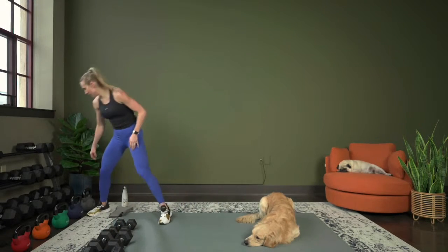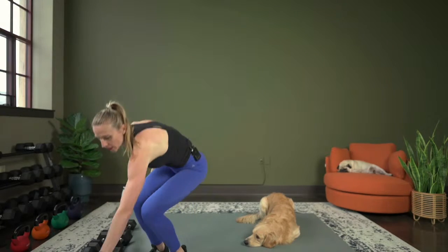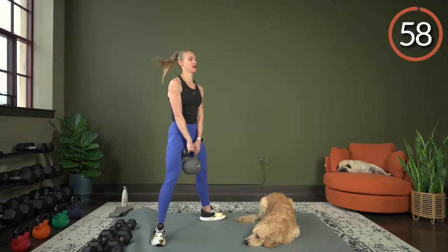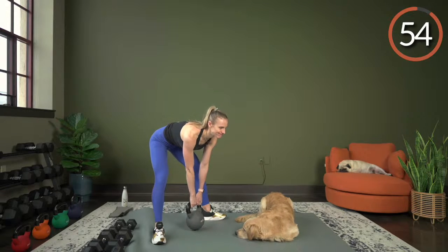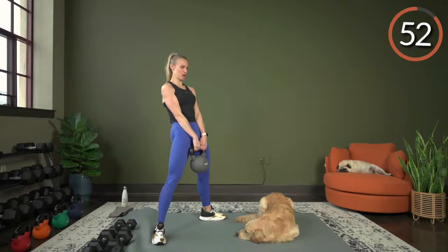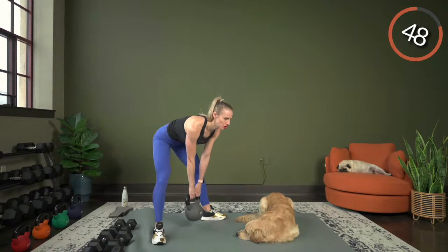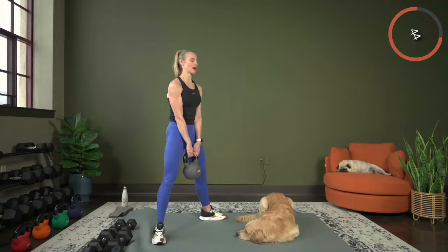Grab your dumbbells, get ready to go, or your kettlebell if you have that. We're working 60 now. Here we go. Down. Pull and squeeze. Good, chest is coming down towards the floor. Don't round or arch your back.